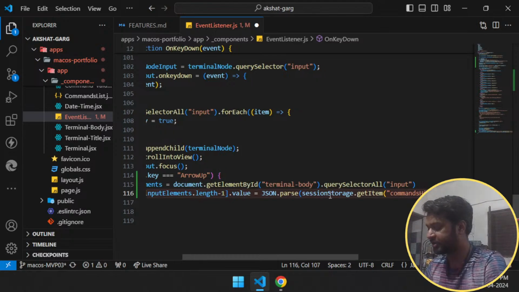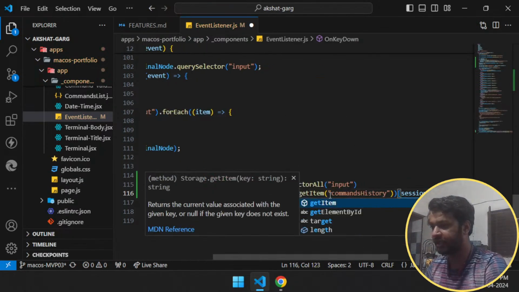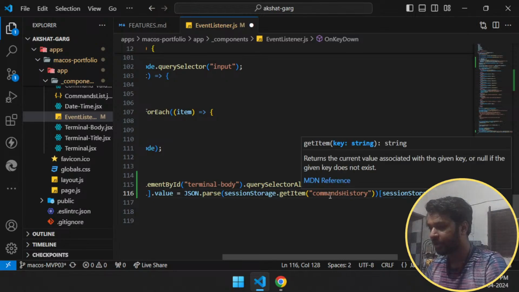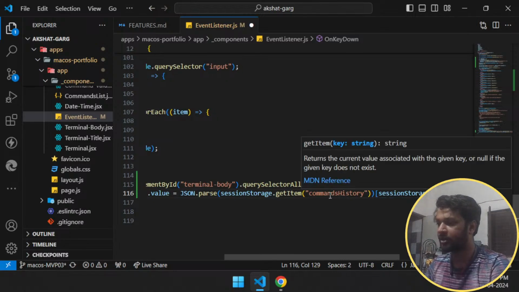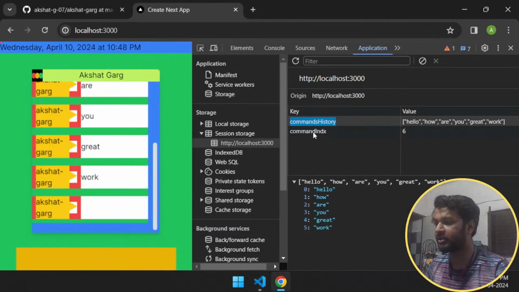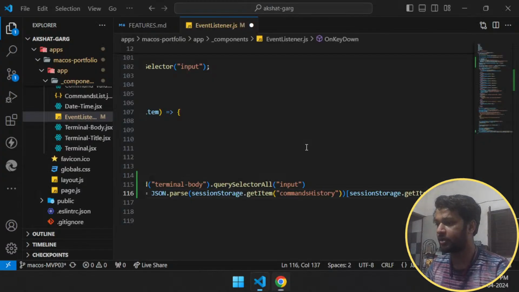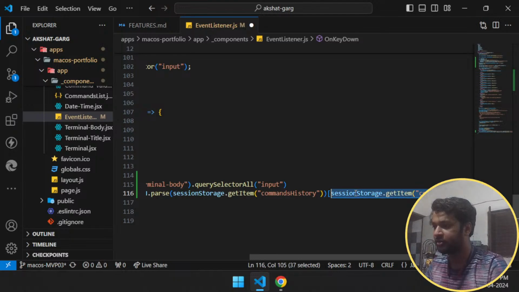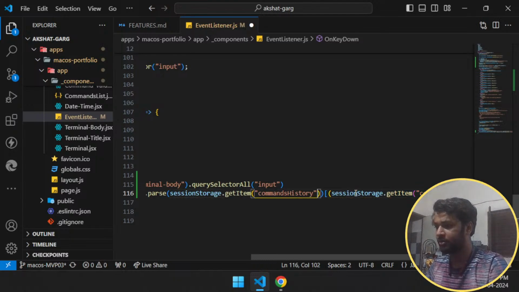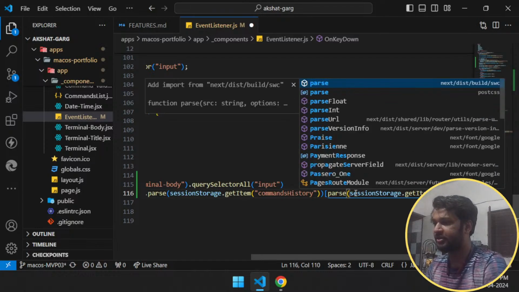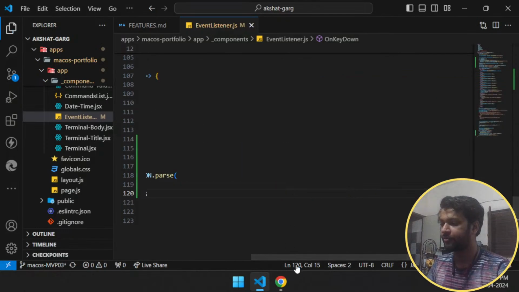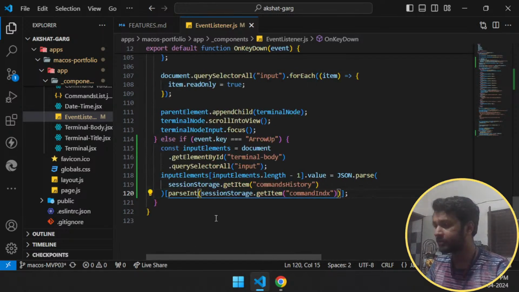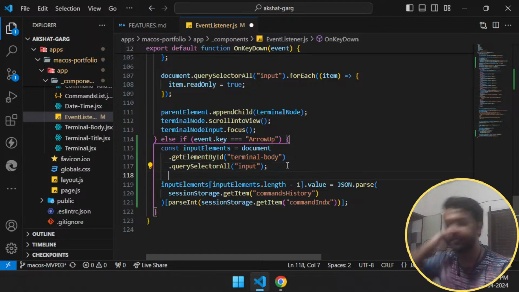So we are gonna take session storage dot get item, command index. But again this will be a string, so parse int. Right, this looks good.